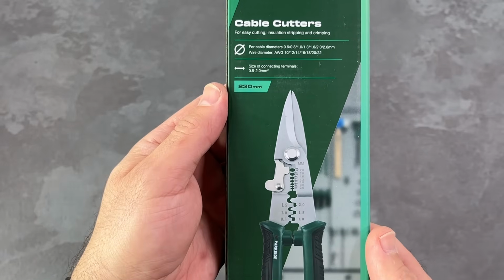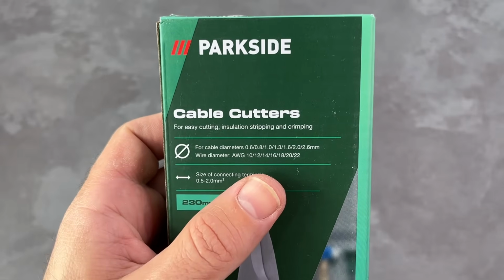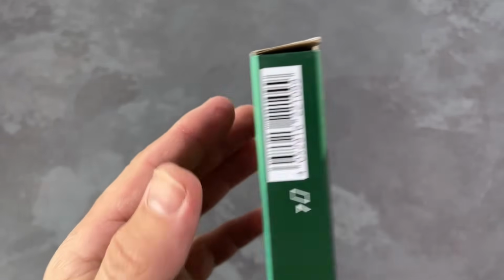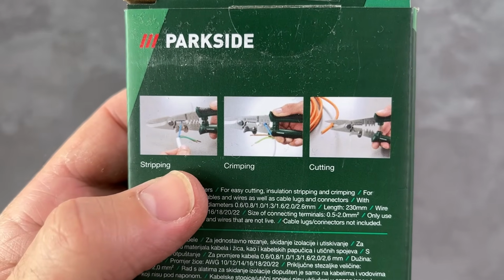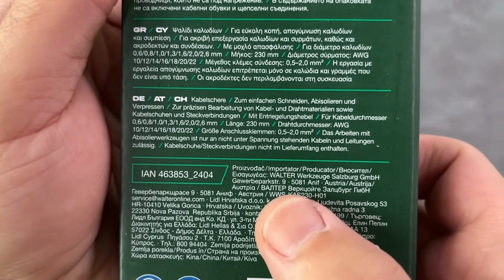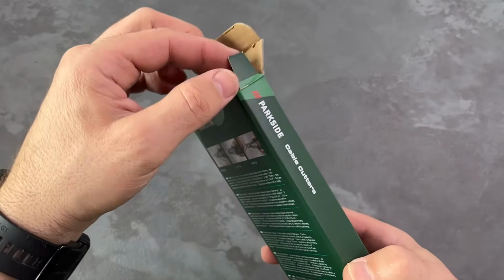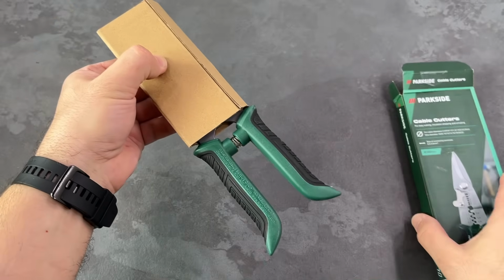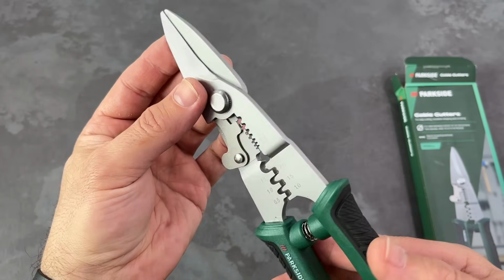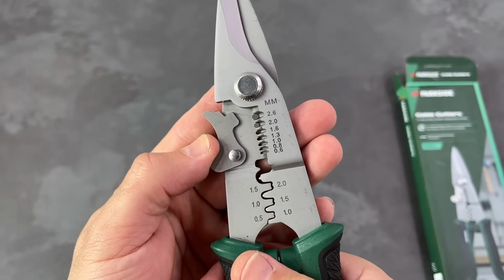The second pair of cable cutters offers scissors as their main feature, which are popular among the electricians in Italy and Spain. They have a maximum stripping capacity of 2.5 square millimeters. Same as the previous model, it can strip wires, it can crimp terminals and can cut cables. Also made by Walter. It has many more spaces for stripping wires, but they have uncommon dimensions like 1.3, 1.6 and 2.6 square millimeters.